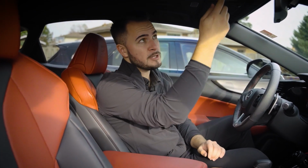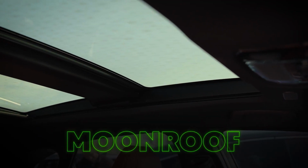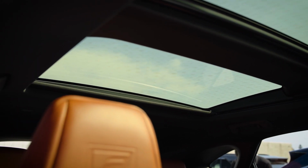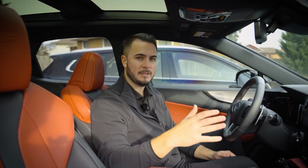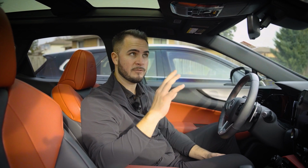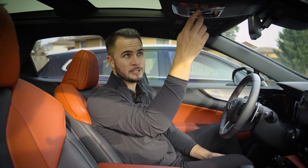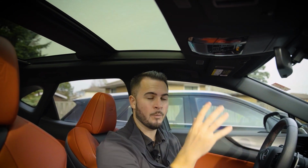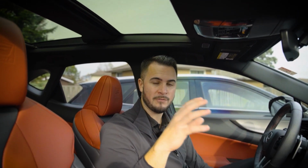Now, one thing I will be showing is that this vehicle does have a moonroof. I'm also going to start in that Crown with the shade being fully closed as well. Having this open definitely makes the vehicle feel a little bit bigger, and is something that I would always be having open on my vehicle. The only difference from this one to that one is that you can actually open up this sunroof, which is actually pretty nice. The one on the Signia is going to be a fixed sunroof.